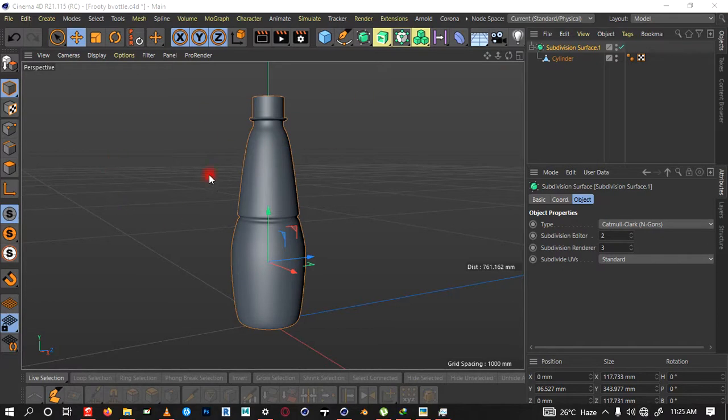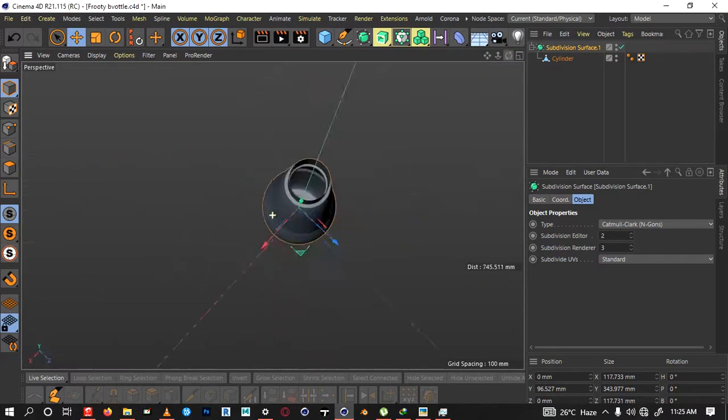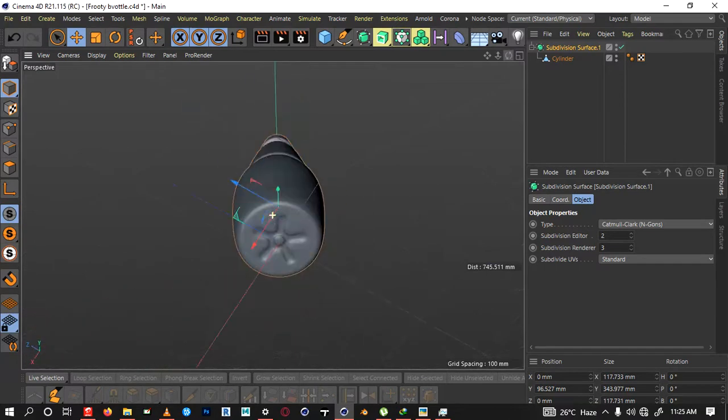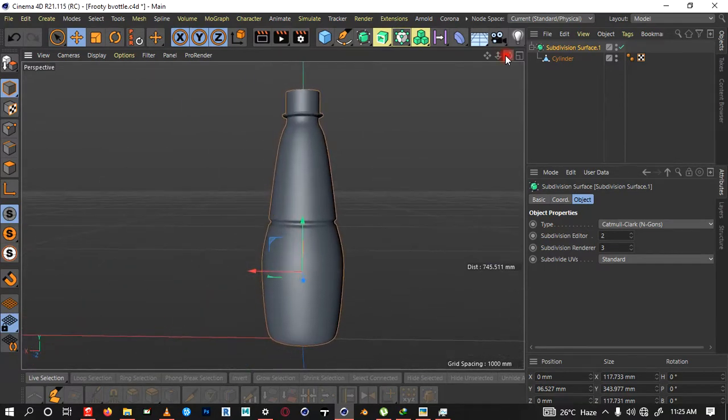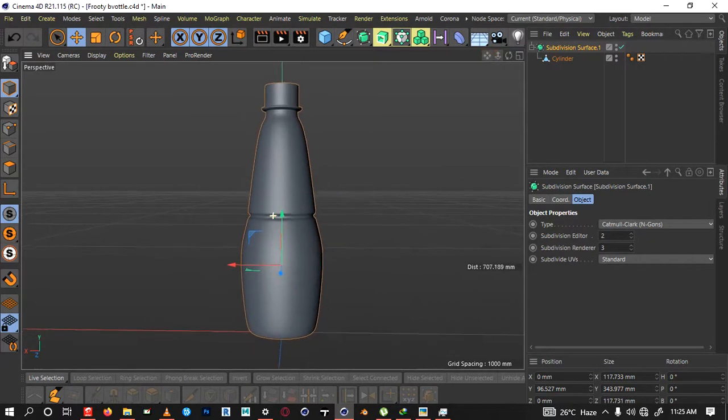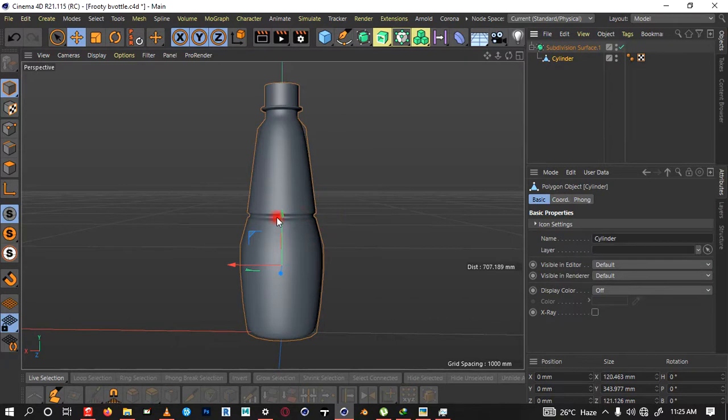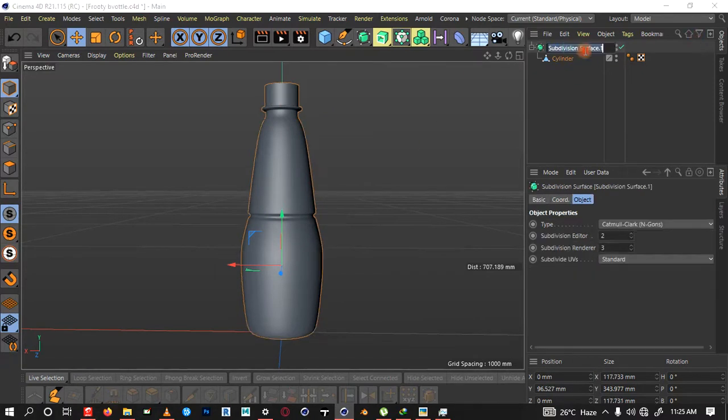In my scene I have this small product portrait I did a week or so ago. It's basically a cylinder, and then we have all these scalings going on, and then I've applied a subdivision surface to it, so it's smoothed.